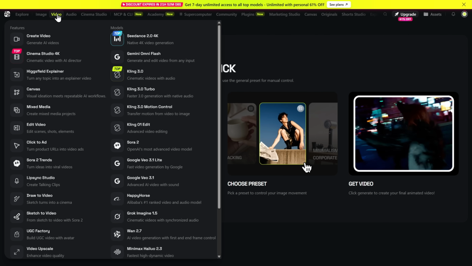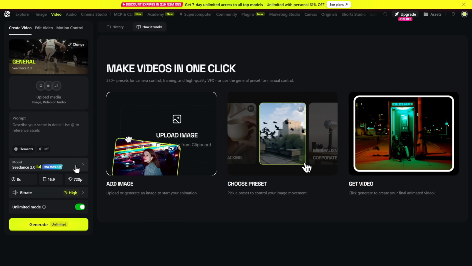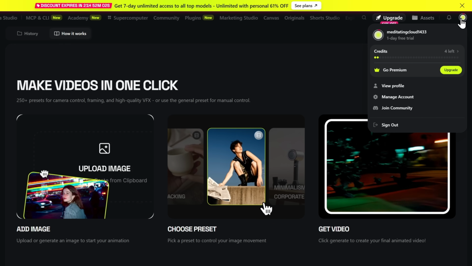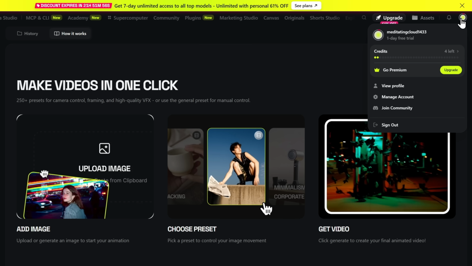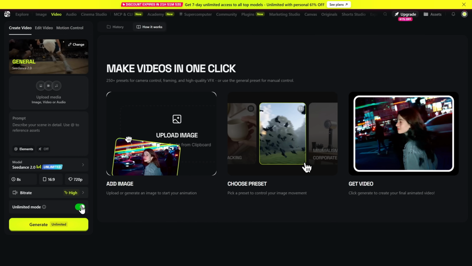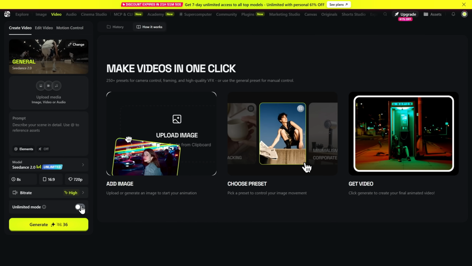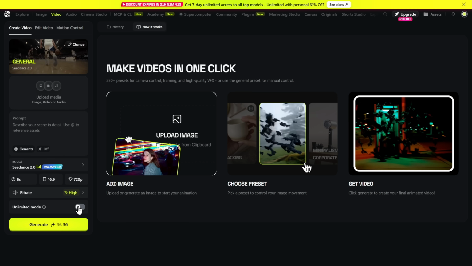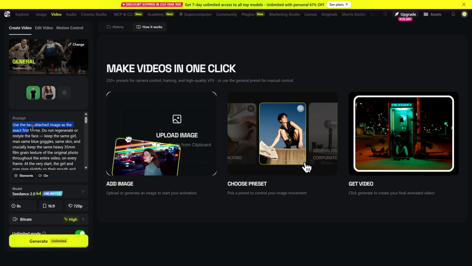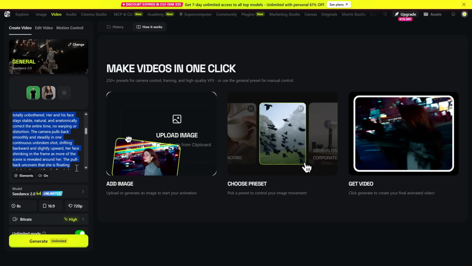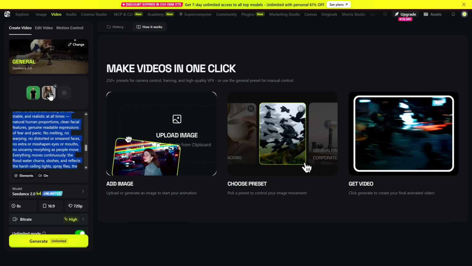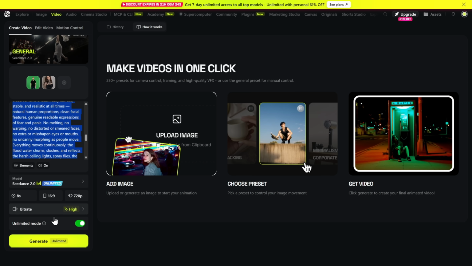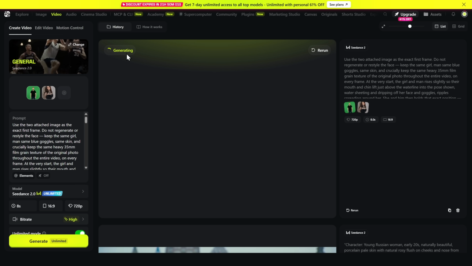Of course, first I will try video, and also I will try Seedance 2.0. Here, as you can see in the right upper corner, I have 1 day free trial and almost 0 credits. Here you can see I can toggle between unlimited and paid mode. With paid mode, you of course spend credits, but I can click on unlimited. Nice. So let's try this amazing prompt. All prompts will be available on my website techtutorzone.com. I uploaded an image of myself and an image of this nice lady, and let's click generate. The video is already generating. It takes around 2 to 3 minutes depending on the load.